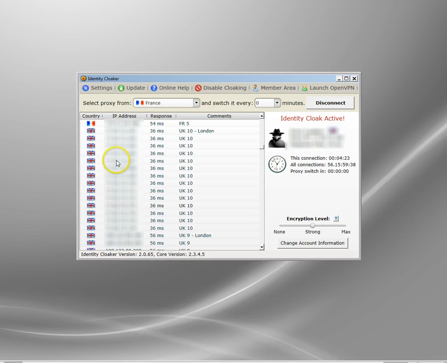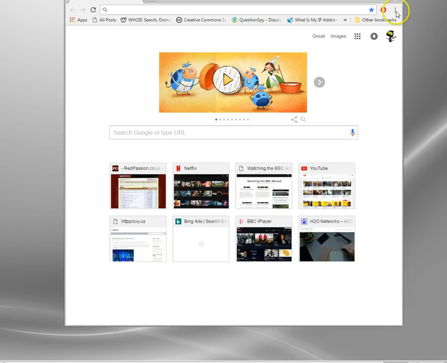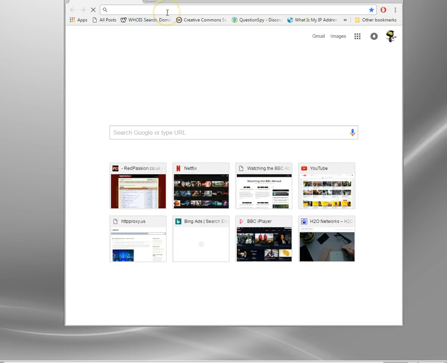Okay, so what I'm going to do is go to the UK virtually. I'm going to connect to one of the UK servers in Identity Cloaker. Sorry, I blur these IP addresses, best to keep them discreet because the BBC has blocked 90% of these VPNs last time I checked. I've been using this one for 8 years, so it hasn't been blocked yet. Okay, I'm going to minimize it. I'll have to restart Chrome, I think, because otherwise it gets confused as I've switched countries. It should be all right now, though.